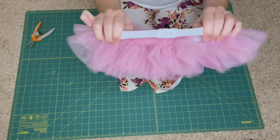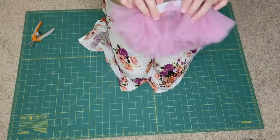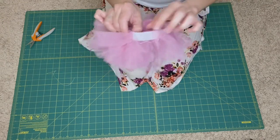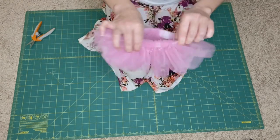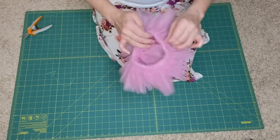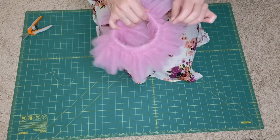Done. That is not going anywhere. Not that the baby's going to be moving around, but anyways. So now what we're going to do is we're going to move these pieces over, right? And we're just going to start fluffing out the tutu, moving them along. It's nice and even around. And I would put a little bit more here where we stitched it closed so it doesn't show.